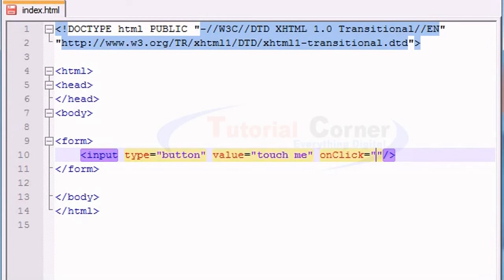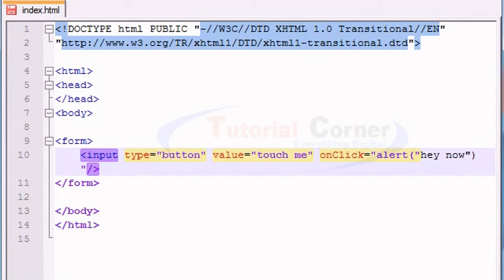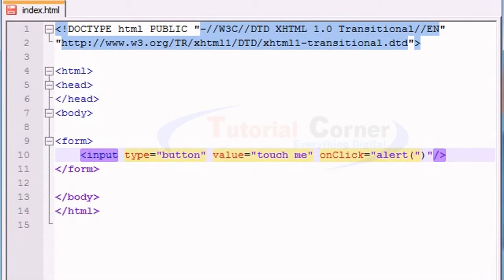So go ahead, and I'm just going to make a basic alert box. So type alert and add your parameters, but check this out. However we usually make an alert, we type some text into it and put it in double quotation marks, like hey now or something like that. Well, since we're working inside an XHTML attribute right now and we have all these double quotation marks, these quotation marks right here tell JavaScript, or excuse me, tell your browser that we're working with attributes.